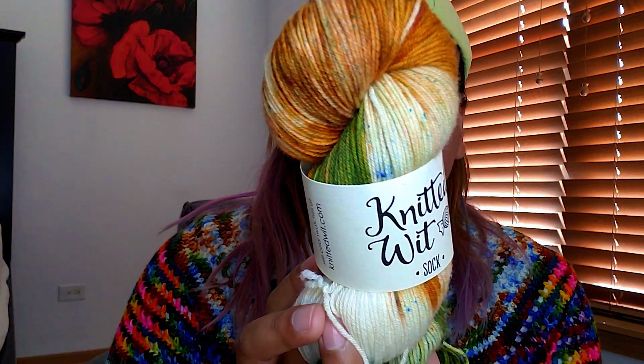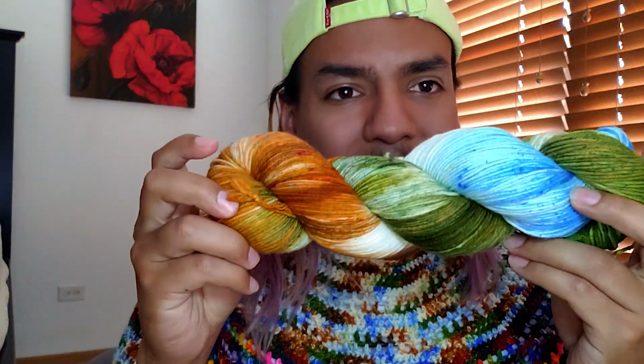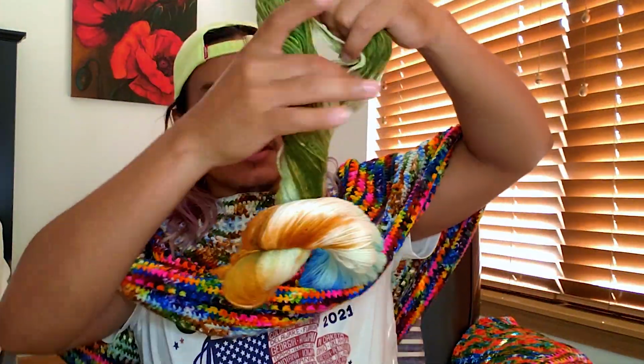But moving on, the next one we are doing is Hovenweep National Monument. I would say kind of similar to what I'm wearing here. It has the white and the green and the brown, but I'm pretty sure the dimensions are different, because this one I believe is Yellowstone National Park. This one is a little bit more on the yellow side. This brown isn't really a brown. But like I said, the different dimensions and the amount of the dye really can change how all of this is going to play out.